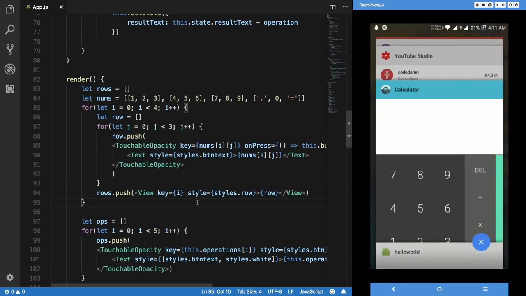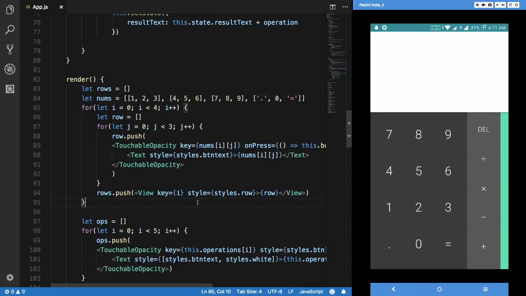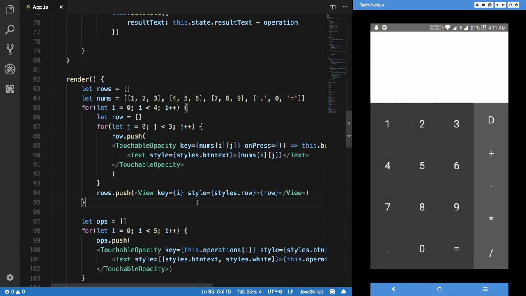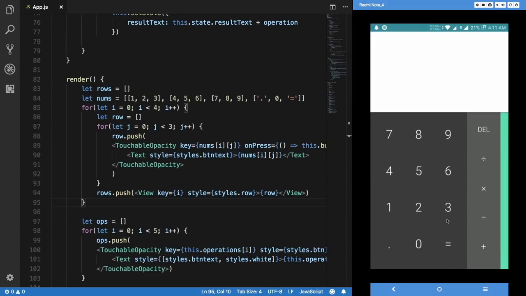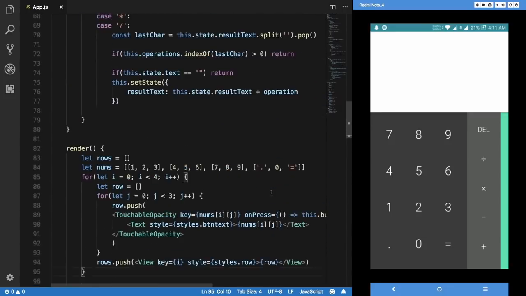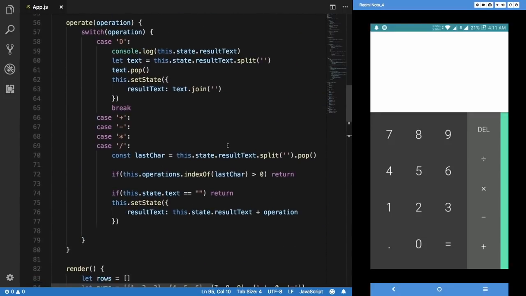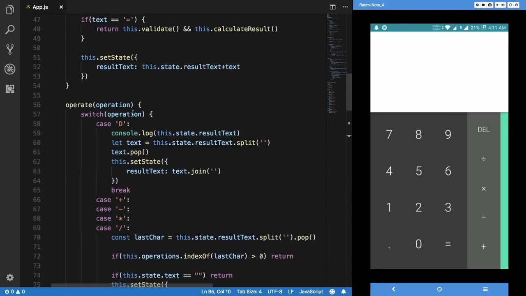Not bad, I believe. But the obvious problem right here is that we start from here, the buttons 1, 2, 3, 4, 5, 6, 7, 8, 9, and the actual calculator starts from the bottom. So it's kind of like okay. And again, we can just keep it del instead of d. That's actually just easy.